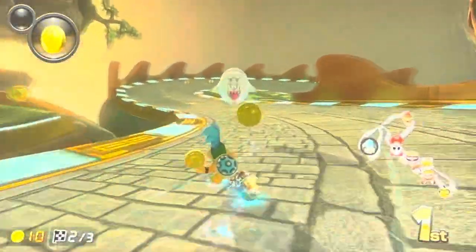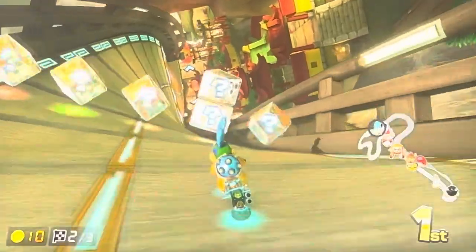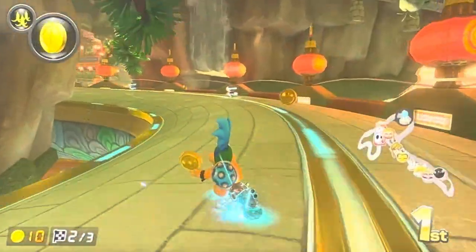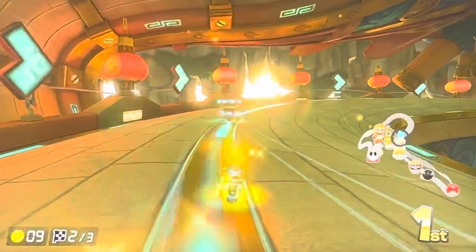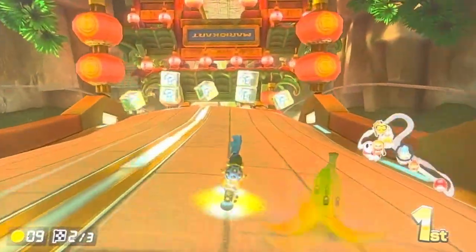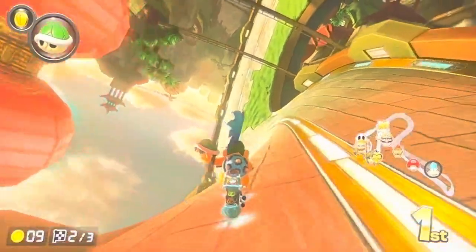Oh no, we lost our bomb. Someone stole our bomb. Who was it? Who stole our bomb? Someone did. Looks like they're getting rockets right now. Oh, come on. There goes our banana peels, our only semi-decent, actually really good defense. Look at that, they're still down there. Looks like they are not really good at racing right now.